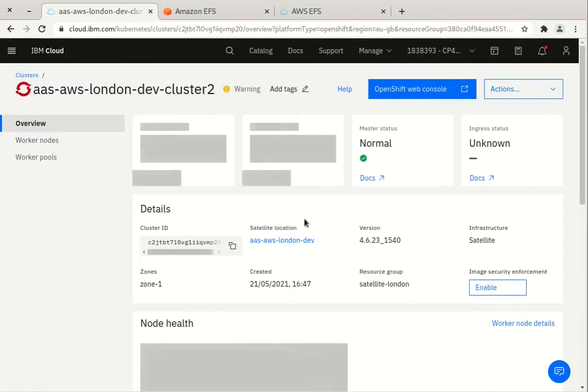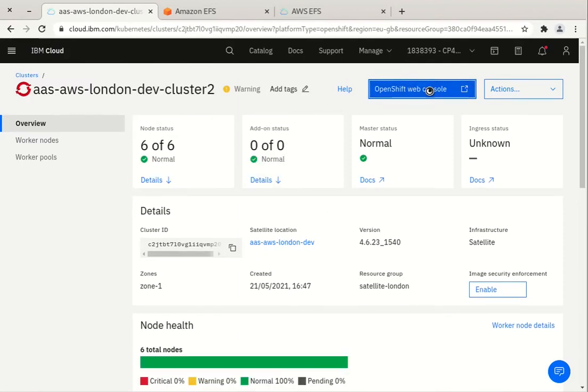So this is my cluster, and I can open up the OpenShift web console. It's going to take me through the IBM Cloud logon process and then drop me into the Red Hat cluster itself.